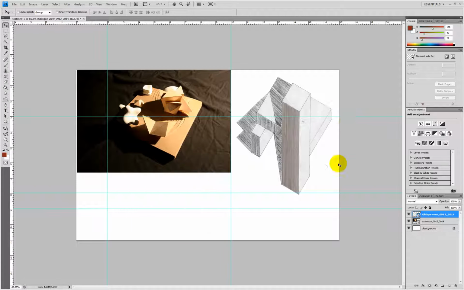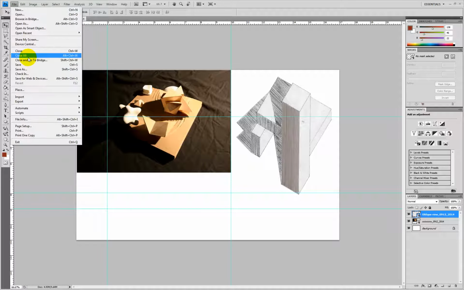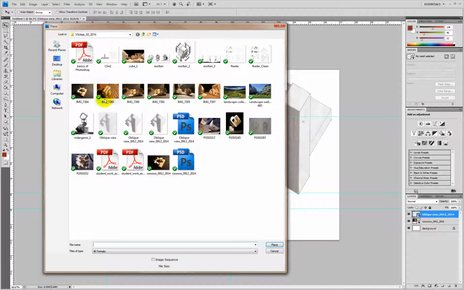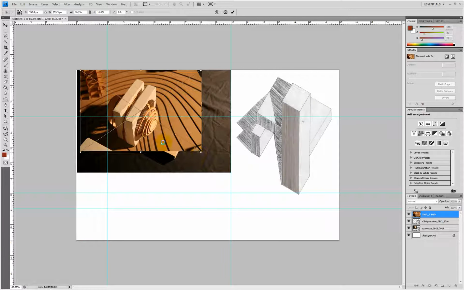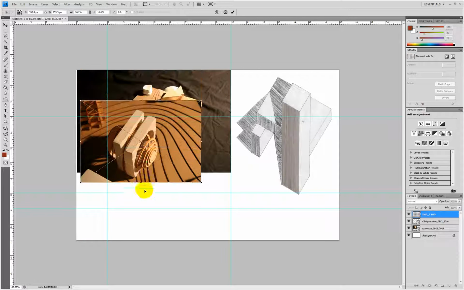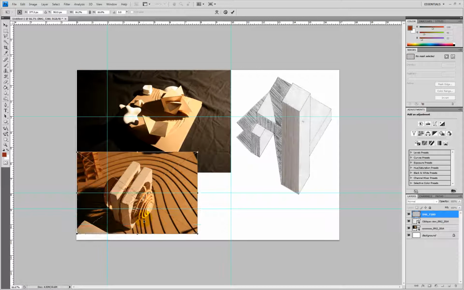So basically this is how you bring the images in over here. Now I highly recommend that you guys bring a couple of images and play with the page layer. By the way guys, I just want to let you know these are not my images. These are from previous students from last year's class, and from another professor. So I'm using them just for the purpose of this video.